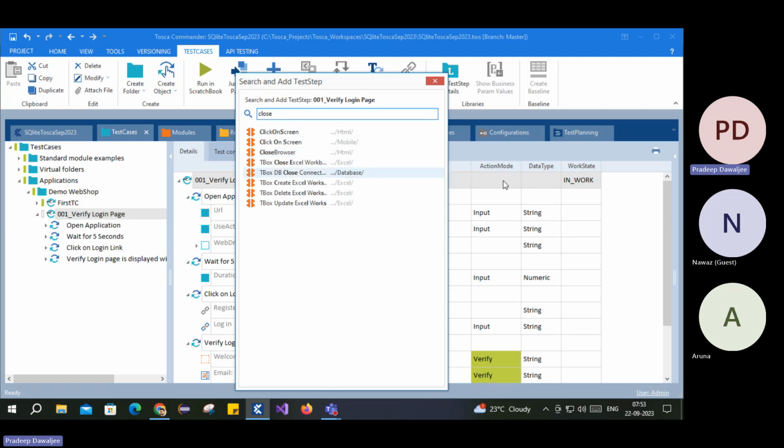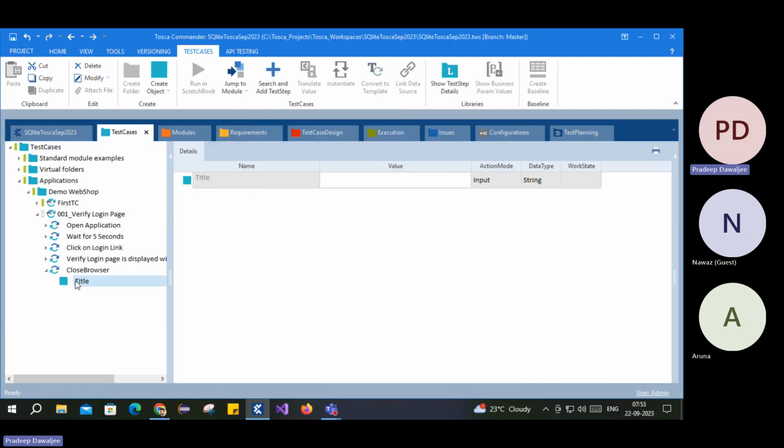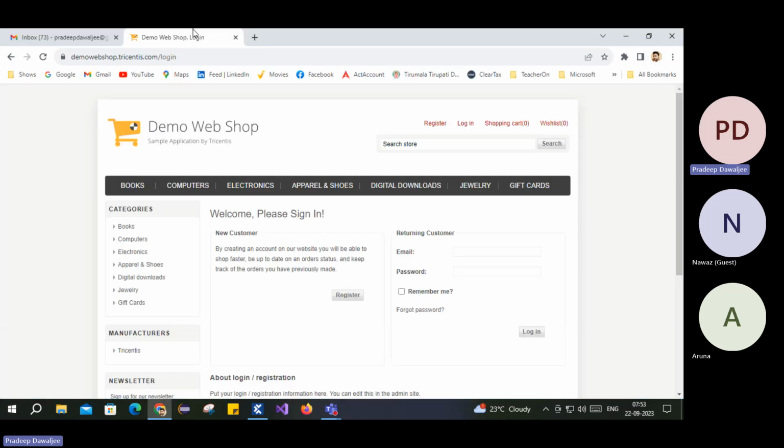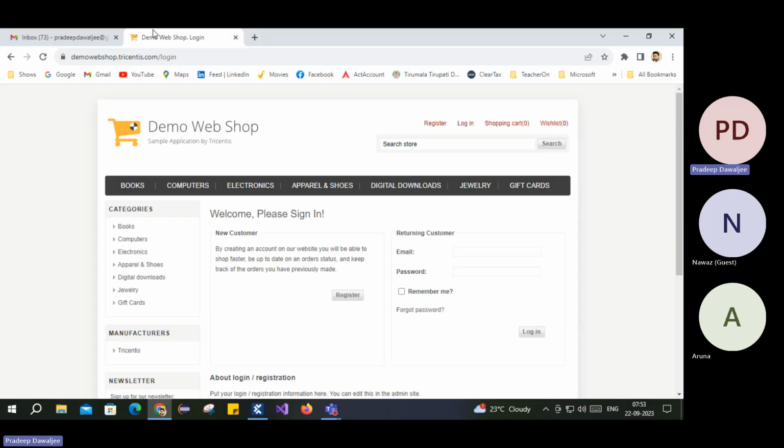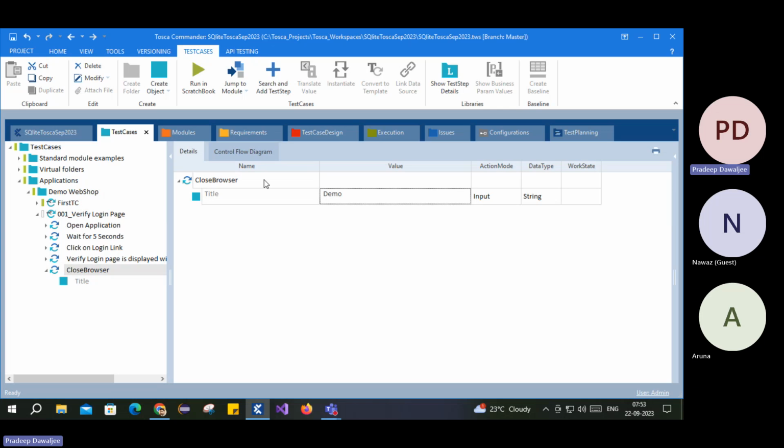If you click this close browser, you get the title of the page. The title of the page is demo webshop.login. So the same way, if you want to close that tab, we have to give demo webshop.login, and it has to match exactly to close it.